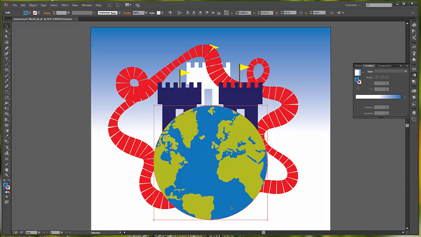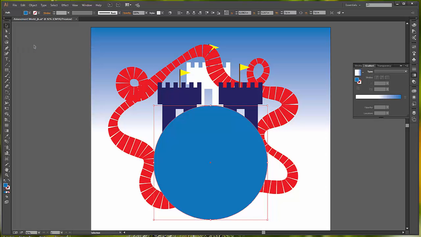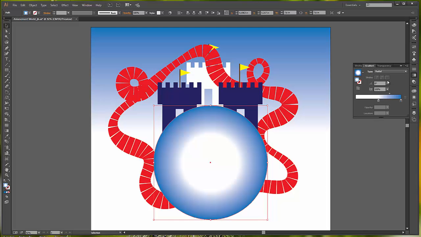I'm just selecting that blue ball. I'm going to go to Edit and Copy, Edit, and Paste in Place, which is going to put that on top. And I'm going to go ahead and apply the gradient to that fill. But this time I'm going to make it a radial gradient.